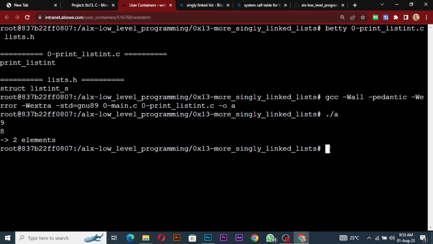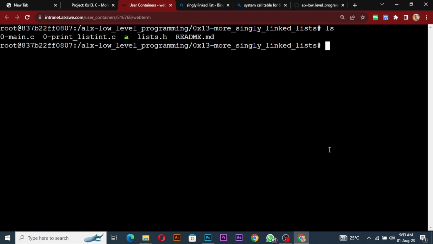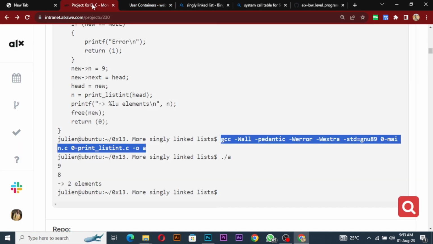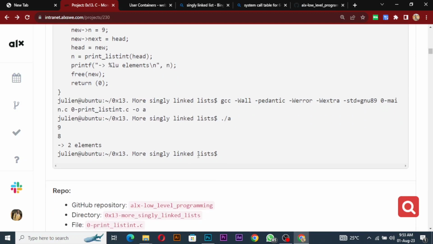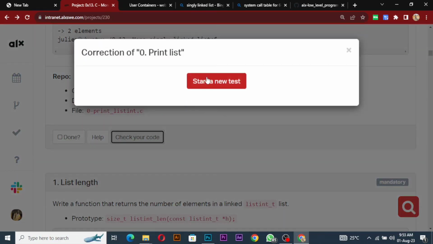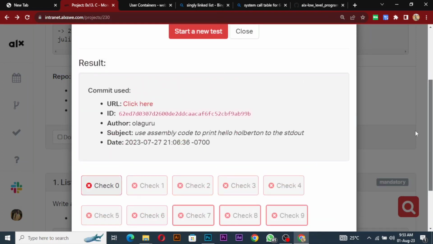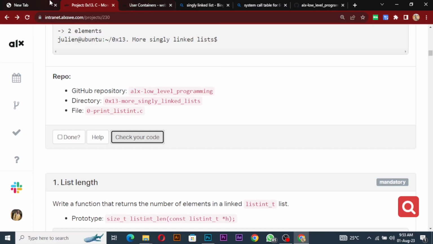Okay, so thank you. All right, so what else? I think this is done. So for the second part, oh sorry, we need to check our code. So after this one, we'll see you in this one, right? So I'll be making a separate video for this one. So let's test our code and see if it works. Okay, we have some fail. Oh sorry, I haven't pushed it. It's going to fail everything.